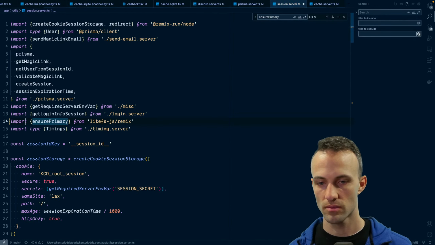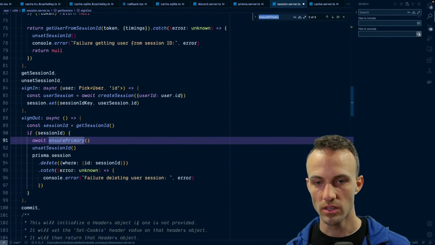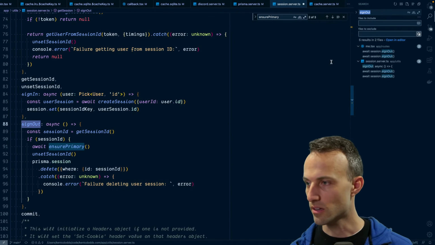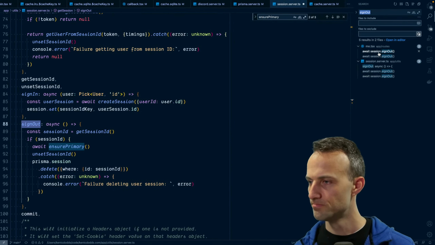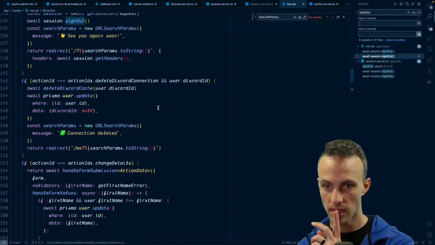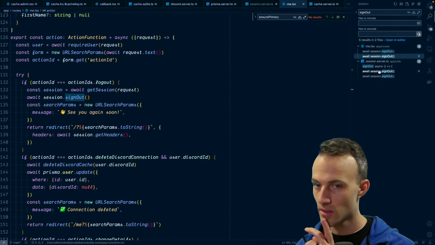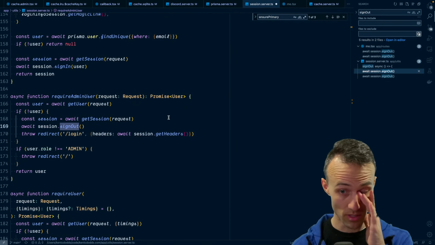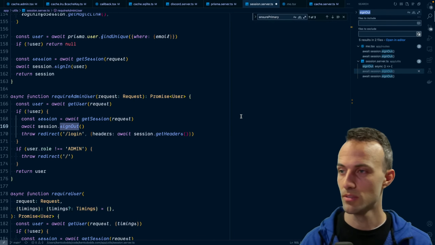LiteFS.js remix. This is being used for sign out. Okay, sign out, I think I call it, that's in an action. That is in an action. This is in require admin user, yeah, which can be in loaders. Yeah, okay.